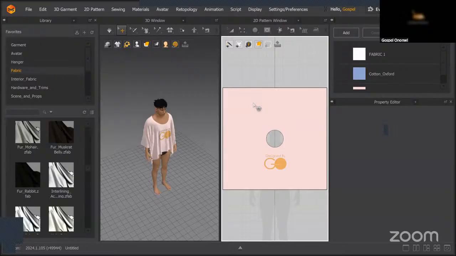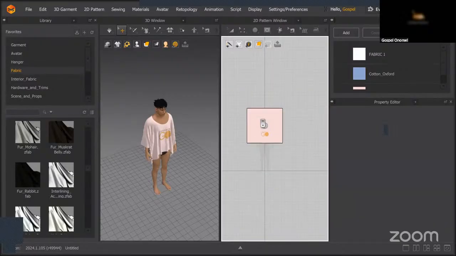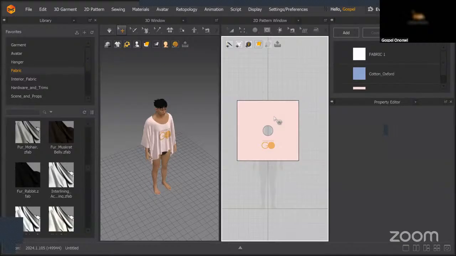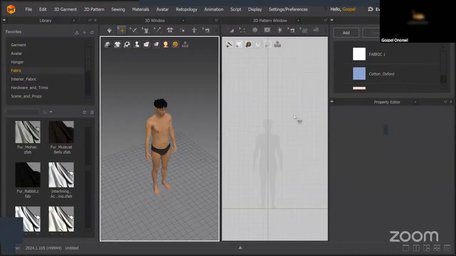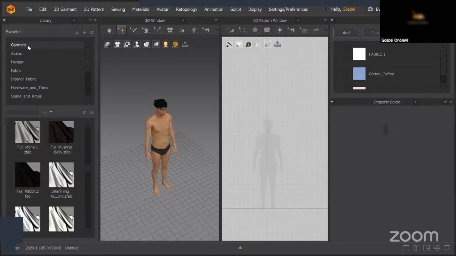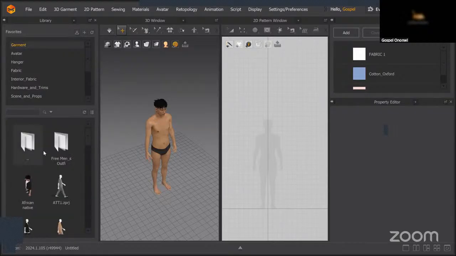Now my system is actually a gaming system, but most times when I'm working around Marvelous Designer, you have a little bit of lagginess. But that is fine. If you're using a high-end system, I think you'll be able to navigate. So I've just deleted it. If you click on the 2D and it's not responding, click on the 3D and you just delete it from there. So now let's go back to garment at the top. Double click on it.